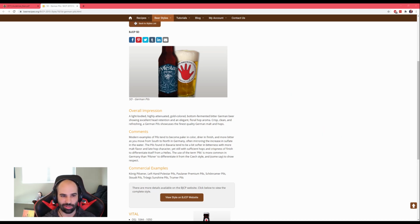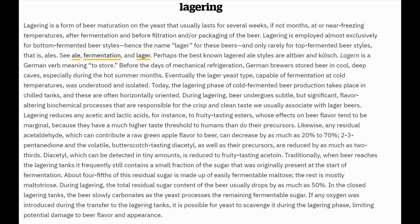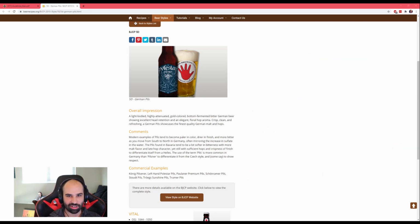So this leads me to where I switch things up, and that's because of how long lagering takes. Without getting too complicated, lagering is a process of cold storing or cold aging beer. During lagering, it slowly dissipates carbon dioxide and scrubs several unpleasant tasting compounds out of the beer, which includes sulfur dioxide, which can contribute green beer flavors, those vegetable notes that you don't want. This often leads you to those skunk-like off aromas, especially in beer exposed to light. So that's why lagering has traditionally taken place.